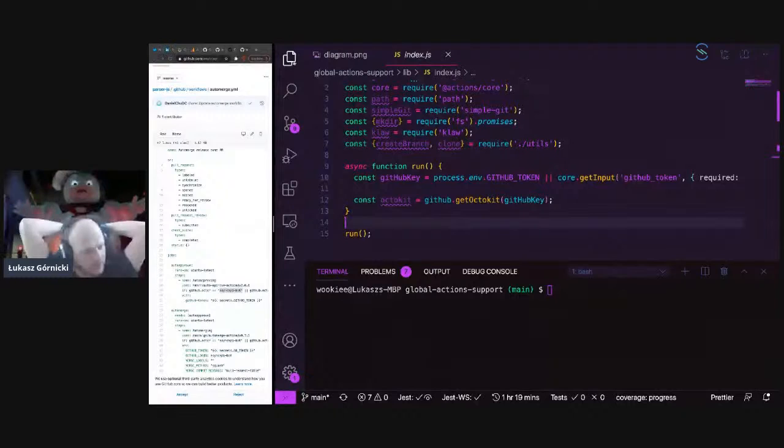But I'm not sure if it has privileges. It should have privileges to create pull requests. It's pretty privileged. A privileged user.